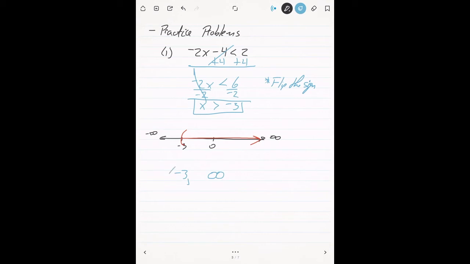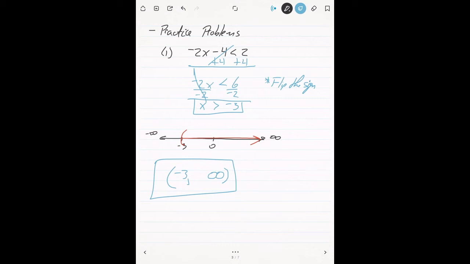Well, we just said don't include -3 because it's not a solution here. So -3 is not a part of the solution set. Infinity, remember in interval notation, we said always put a parenthesis on infinity, never include it because it's not really a number, it's a concept, okay? So this would be our solution in interval notation, -3 to infinity. And we put a parenthesis around each one.